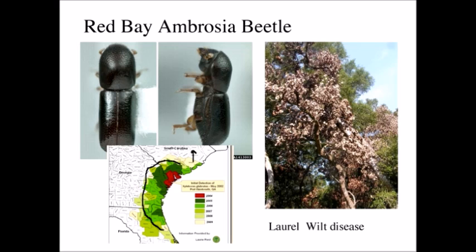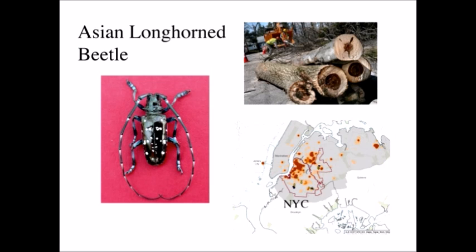And there can be some very large trees, actual real tree size. We think of these a bit more as an understory tree, but some very large trees can be present down in this area. So this is one of these ambrosia beetles, and it transmits the disease and creates laurel wilt disease. So we're looking forward to that, but not very much.